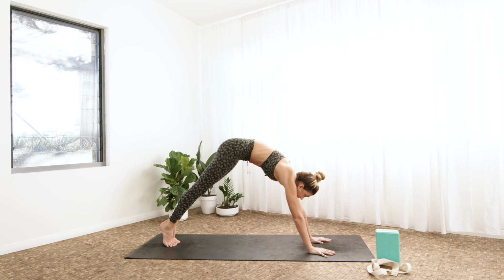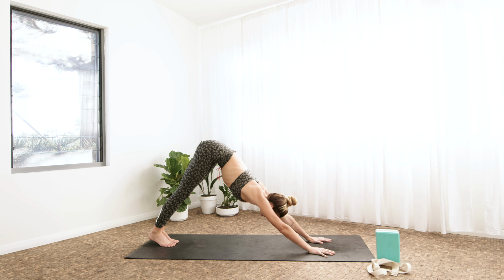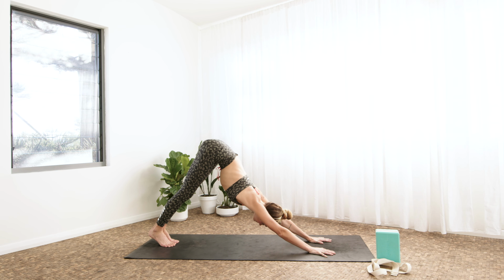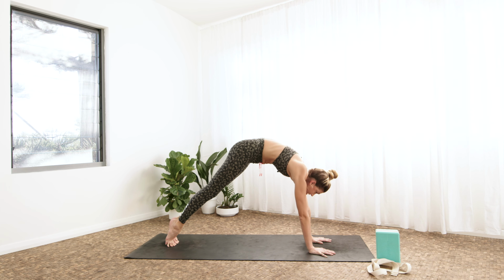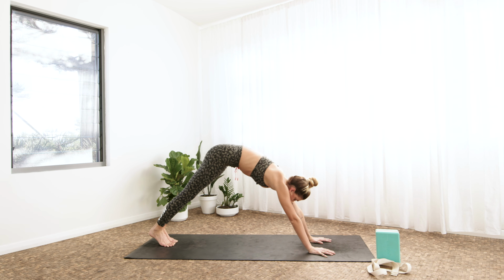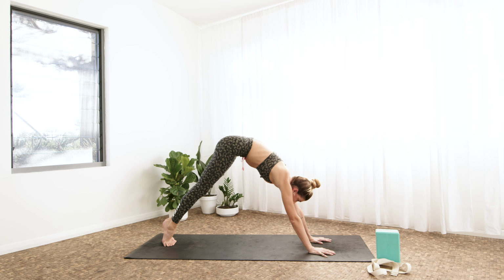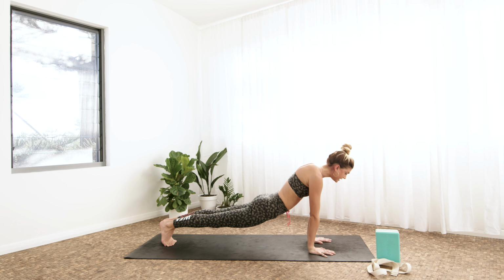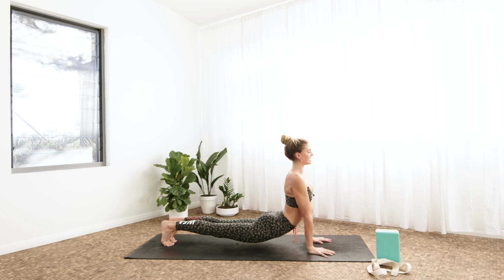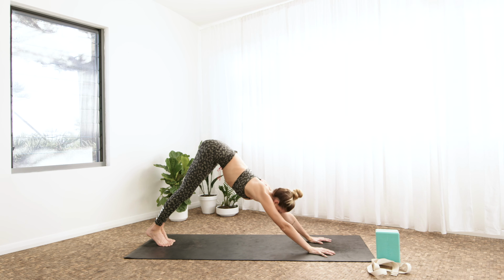Inhale, roll forward, high plank. Exhale, push back, downward facing dog. Inhale, come up onto the toes, roll forward, stack the shoulders above the wrists, high plank. Exhale, lift the hips, downward facing dog. Inhale, come up onto the toes, roll forward. And as you continue to inhale, lower the hips down towards the wrists. Keep the knees and the thighs lifted and open up the heart. Exhale, lift the hips, downward facing dog.